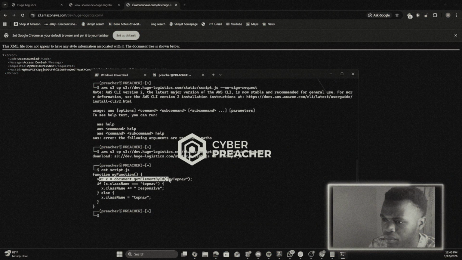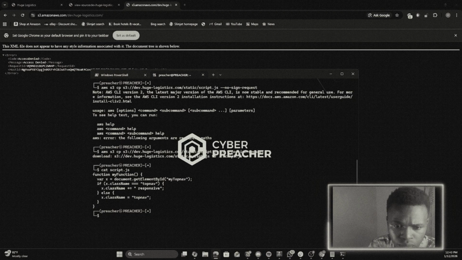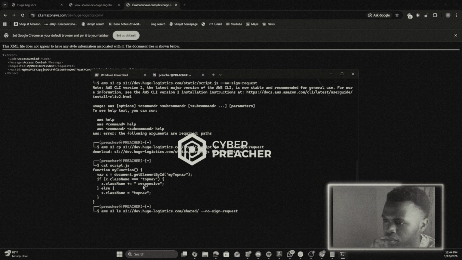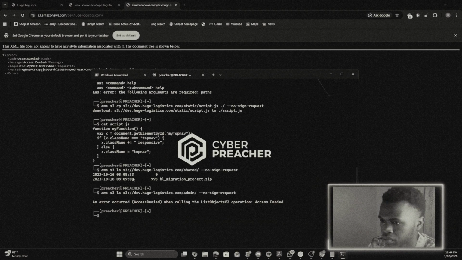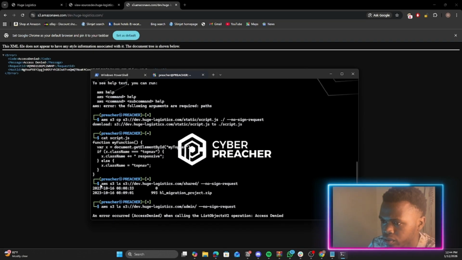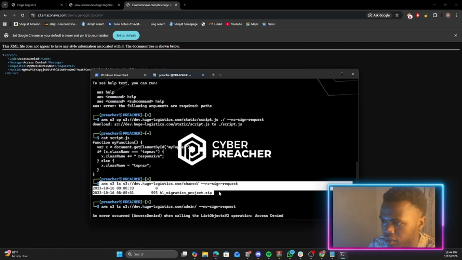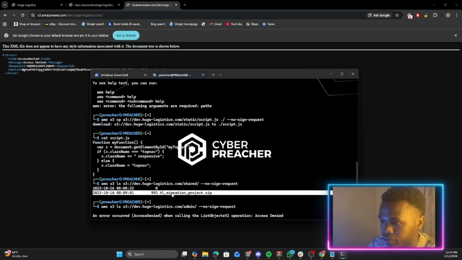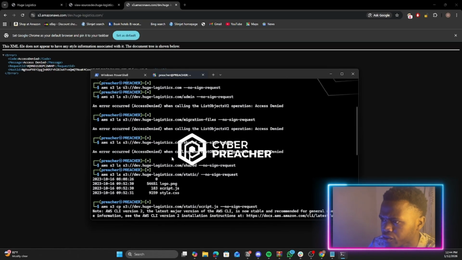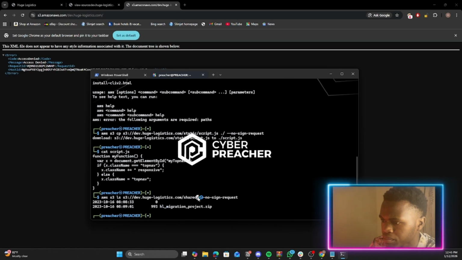What else? So I got stuck here and realized that I've missed something vital. And I did a little retracing and found out that there was more information in the bucket. Alright, so running the AWS list command once again on the shared folder, there is actually a zip file. I ran it before, but this time probably the forward slash worked. So let's also try to copy this zip file into our system.